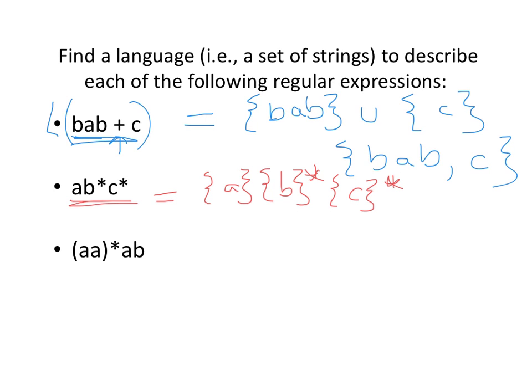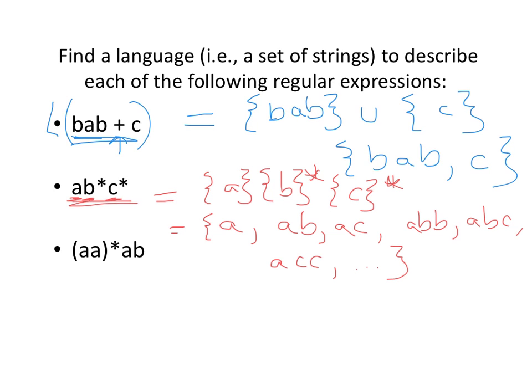But what I really want is for you to understand what this means. So this language represents all strings that start with an A and then have 0 or more Bs followed by 0 or more Cs. So if we want to write this in a logical order, I might write the strings of length 1 first, and then the strings of length 2, I guess there's 2 of them, AB and AC. And then the strings of length 3, so let's see, there would be ABB, ABC, and ACC, and so on.